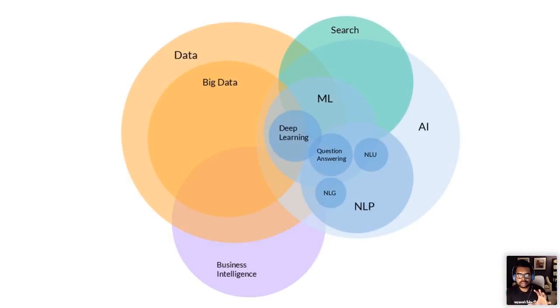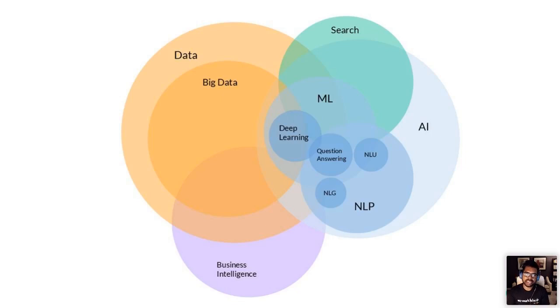So this is a little bit of a messy Venn diagram of how AI sits in conjunction with the other areas. So you can see four main colors and themes over here. There's the green theme, there's the blue theme, there's the yellowish theme, and there's the pink-purple theme. So the blue is AI, mostly used for understanding and analysis. Then there's green, which is search, pretty self-explanatory. Then there is the purple, that is business intelligence, predominantly used for slicing and dicing and calculation on the data. And then there is the yellow, which is the data itself, which forms the basis of everything else that we're doing. And none of these other three things will work without the data.